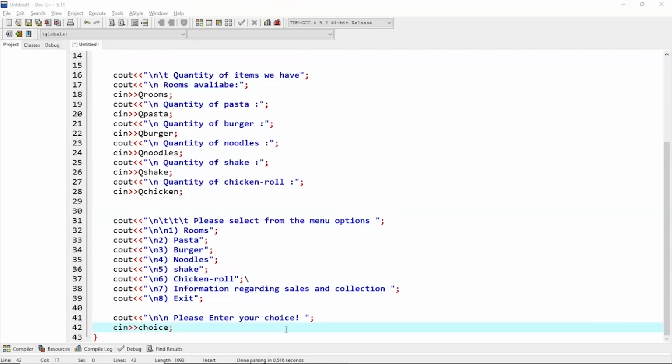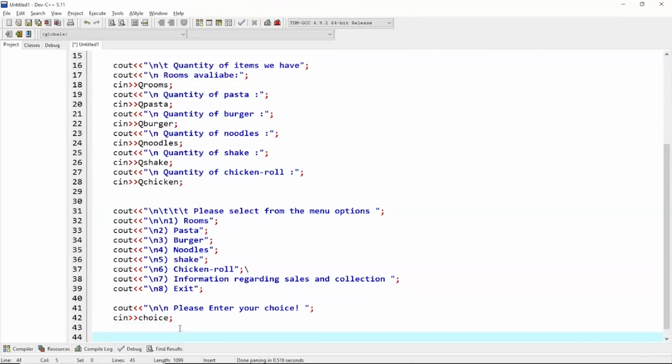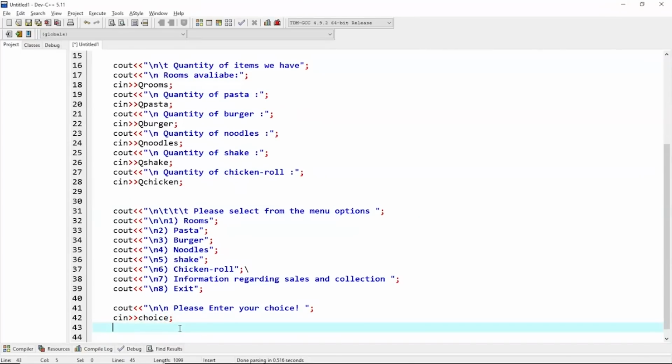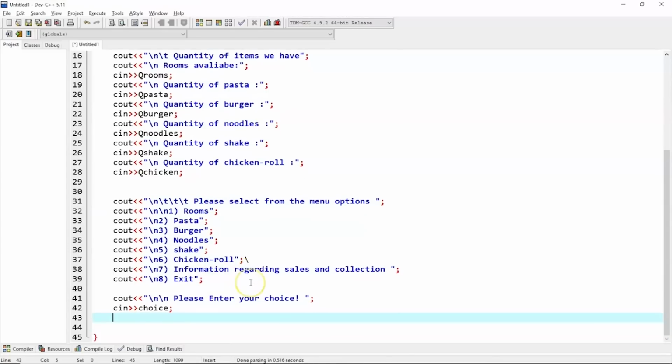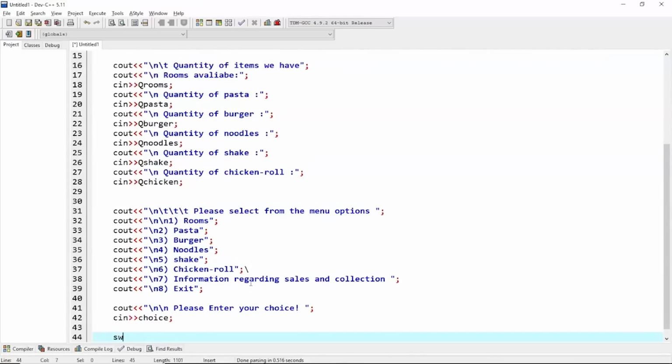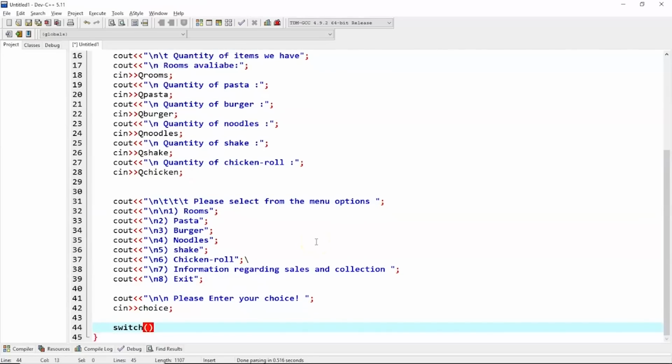So now let's start with it. So now we'll write switch case statements. So when the user will select a particular number, that particular case would be executed. So now let's do that. We'll write switch, and inside the switch statement we'll write choice.